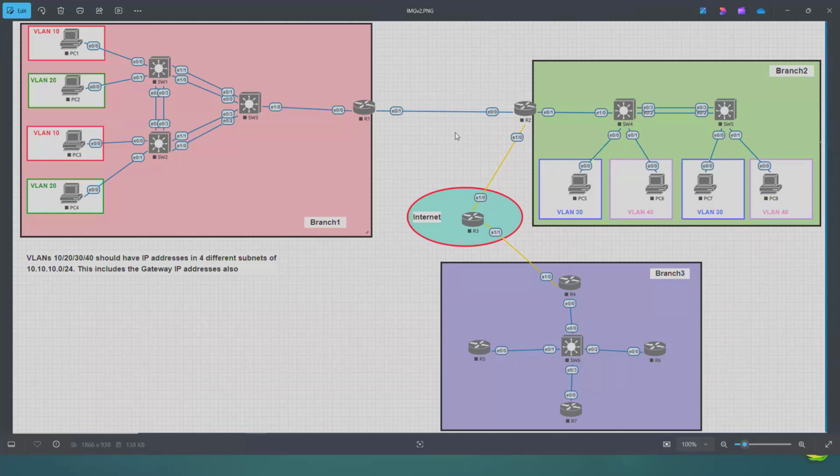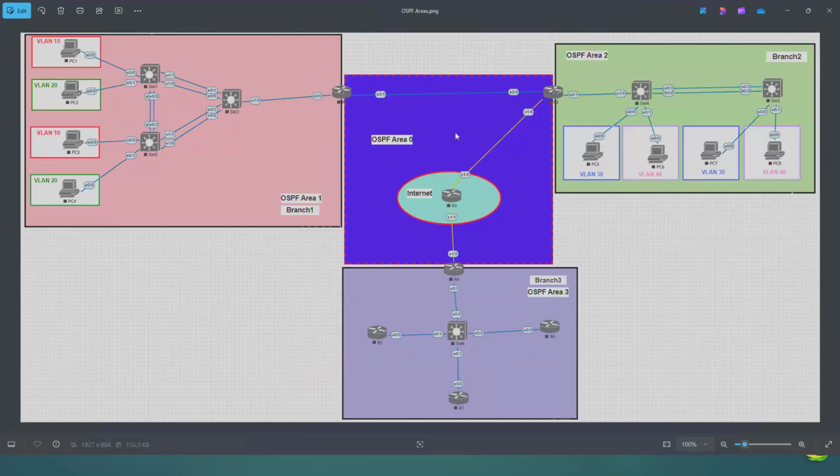And depending on the topic, we are going to create some boundaries in this topology. For example, if we are talking about the OSPF routing protocol, we have different logical areas in OSPF. So the topology will look something like this. It is the same topology I showed you earlier, but now you can see there are bifurcations here.